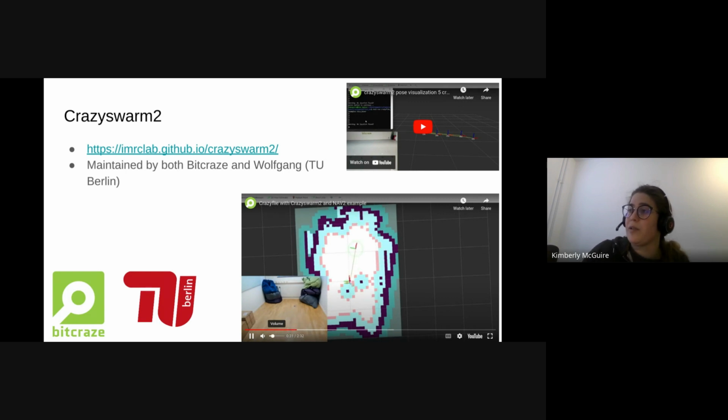I will say the multi-ranger is not great for SLAM Toolbox. It's mostly just mapping, and you're hoping that the flow deck is okay. So that's why it's a bit twisted. But it really opens up a lot of possibilities for small platforms like the Crazyflie.